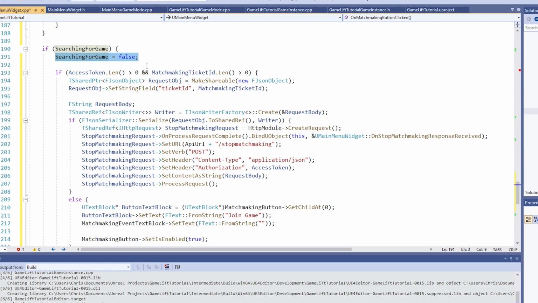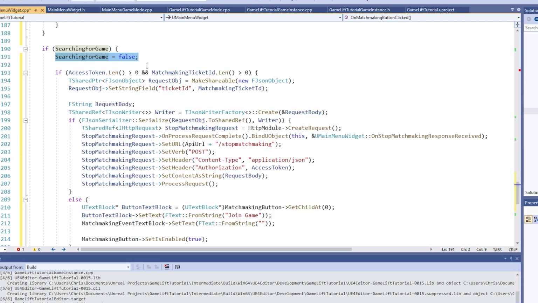We won't be doing the same thing for when the user wants to start a matchmaking request, because in my opinion, the client should try to let the user know if something went wrong with making a new matchmaking request. Because with canceling a matchmaking request, even if the user does not know that something went wrong, they can always just start a new matchmaking request.